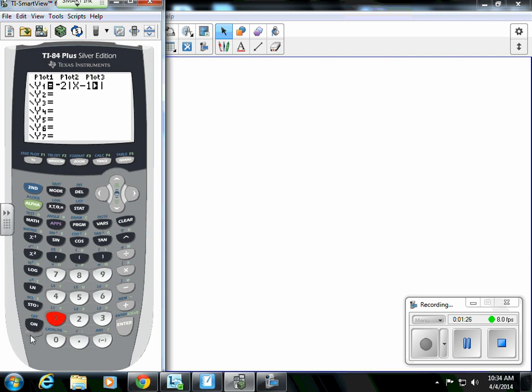Now those of you who have instead come up with parentheses, it's still going to mean the same thing. It'll say ABS parenthesis, and you put in exactly what you want for your absolute value, and you close your parenthesis. That's for the software that is just before the version that I'm using on the screen.